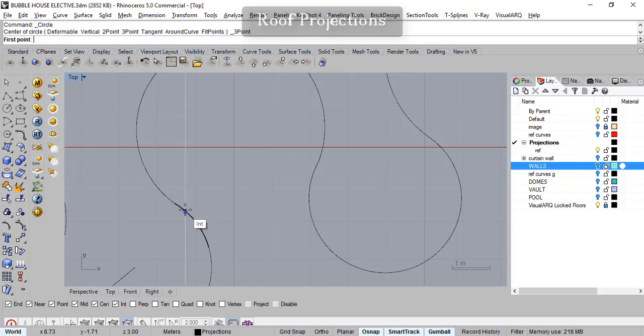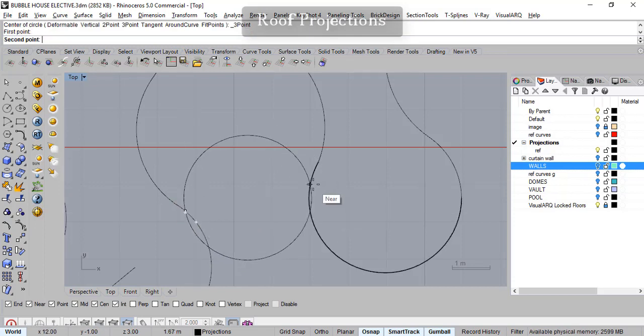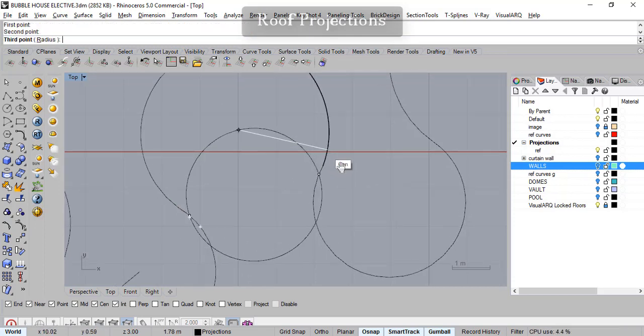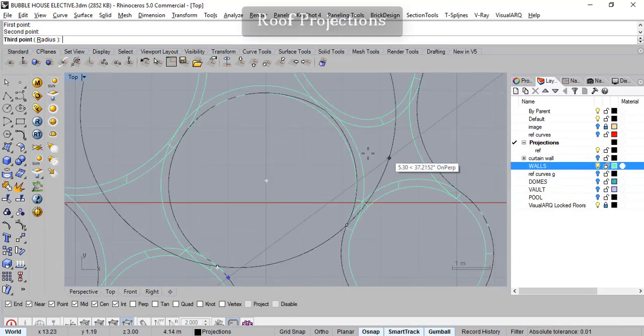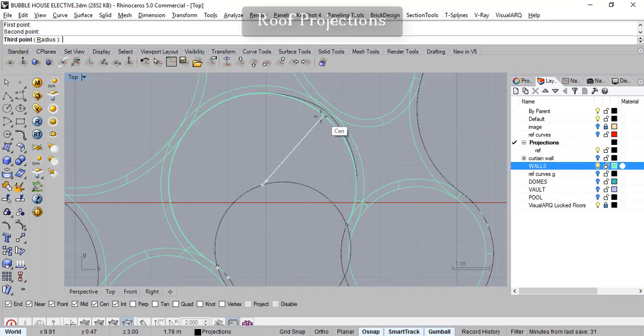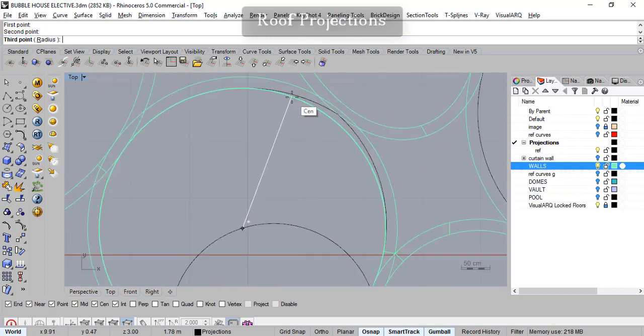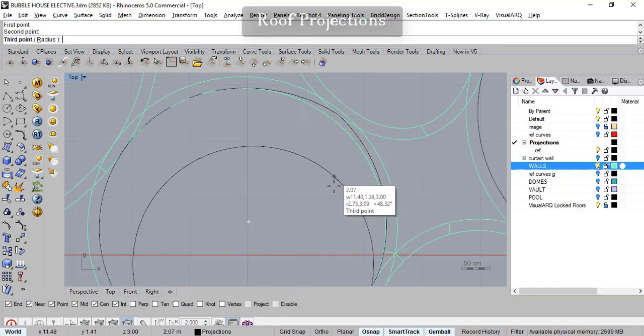So for example, you can use this. This is the second point, and then maybe the third point needs to be, you might want to put the wall layer on and just see where you want to locate it. To locate it maybe near is on.